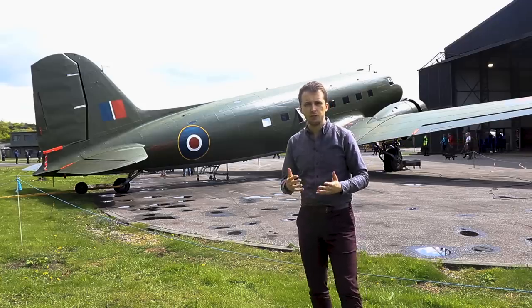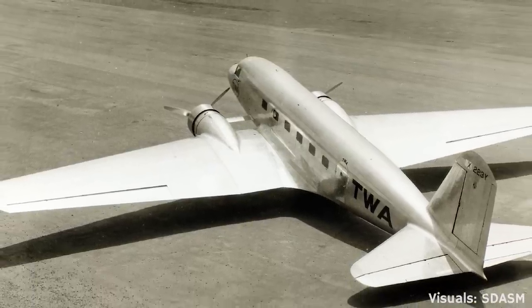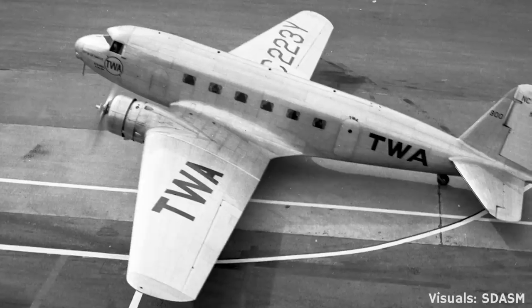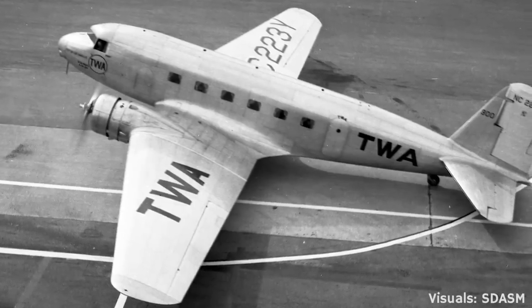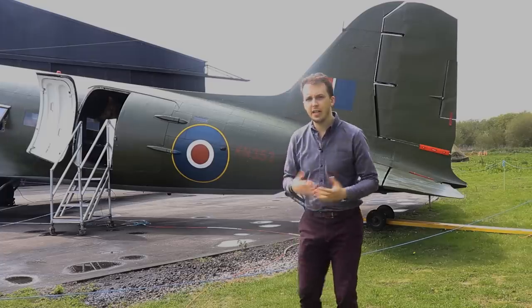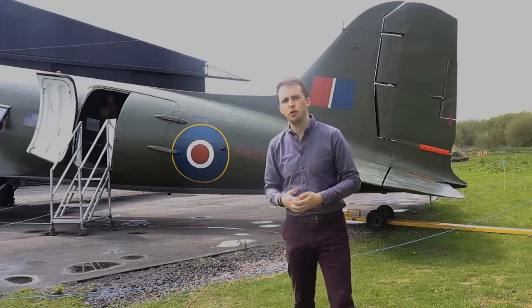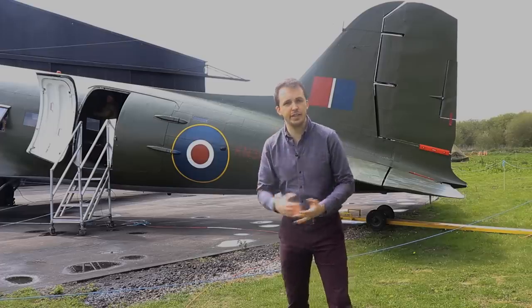Outperforming its older competitors, it looked positively avant-garde. When it set off on its maiden flight in 1933 its look didn't fit the time frame — something you'd rather expect out of the 40s and 50s. The reason for this is that the DC-type aircraft essentially set a gold standard for future commercial aircraft. The DC-1 provided but a template of what was to come, as it had only a production run of one single aircraft.